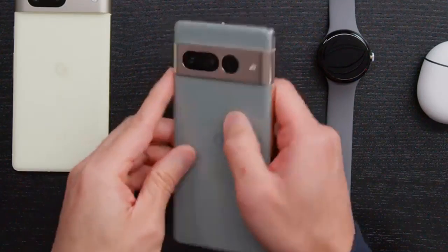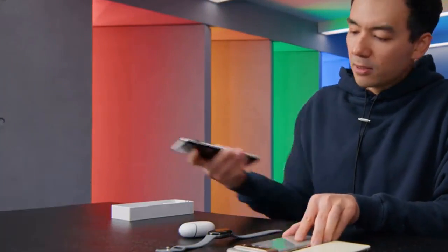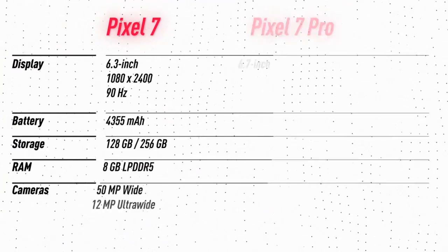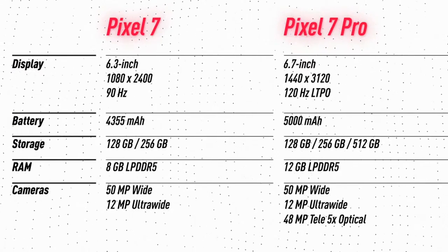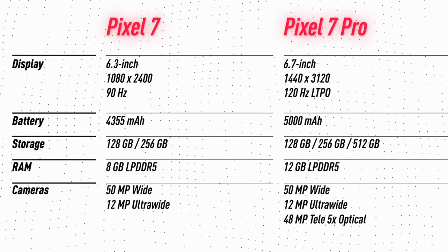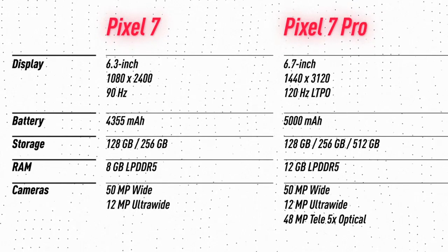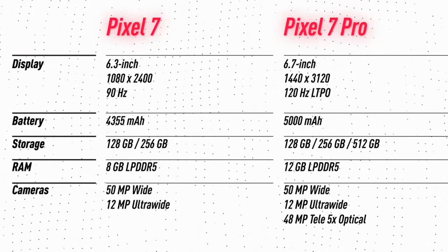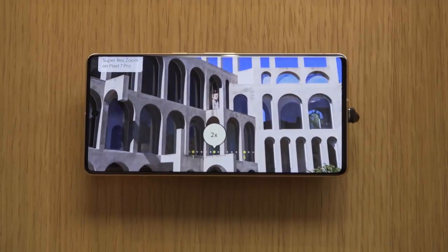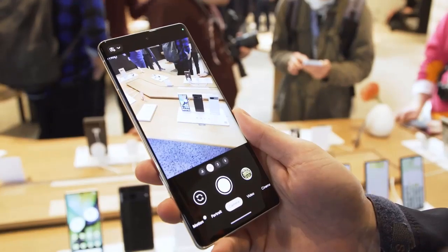Both the Pixel 7 and 7 Pro felt snappy, and the phones' high refresh rate displays made switching between apps feel super smooth. That said, it's still up to Google to avoid any bugs or issues with future software updates like we experienced on the Pixel 6. So for now, what I will say is that I am definitely digging the Pixel 7's tweaked design. Cinematic blur makes videos look great, and as someone who loves telephoto lenses, I can't wait to see what I can do with the 7 Pro's new 5x zoom.